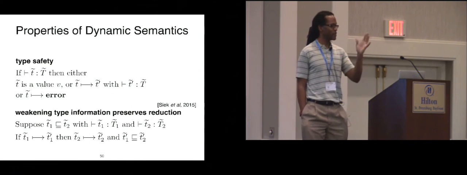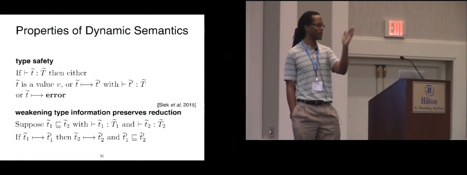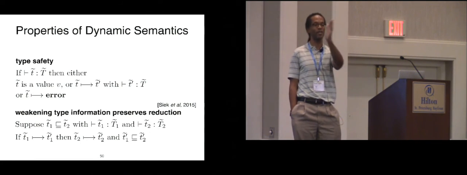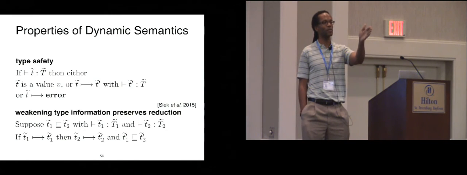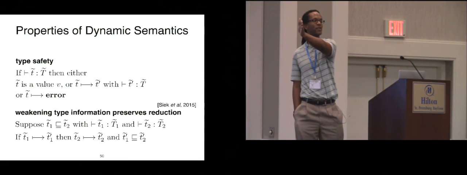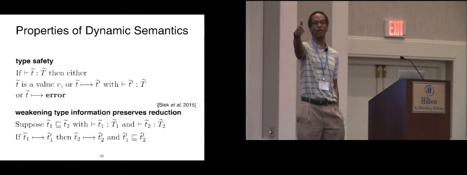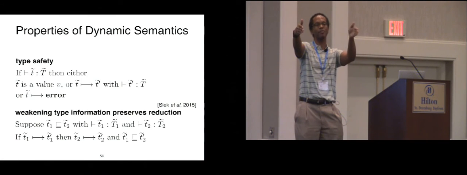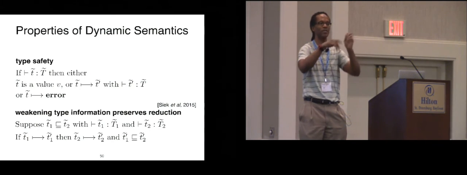So there are some useful properties of the dynamic semantics, but one of the most interesting is that we have a continuity property in our dynamic semantics as well, which says that if I have a gradually typed program that types and runs to completion, and I weaken the type information, then the program will continue to run. But what this tells us is something that's possibly more interesting, which is that if I have a program over here and there exists a precise completion of it, then I know that I can add type information without worrying about error bumps in the road that cause me to be diverted.